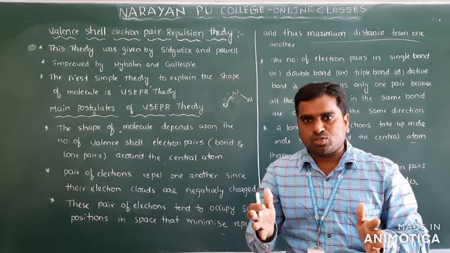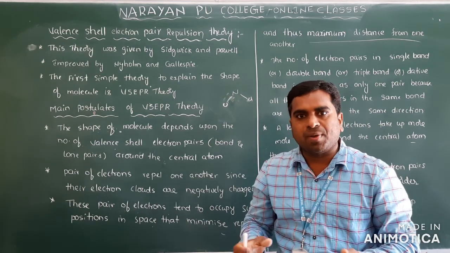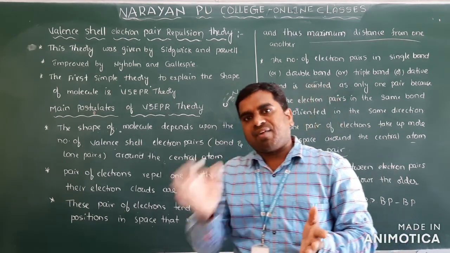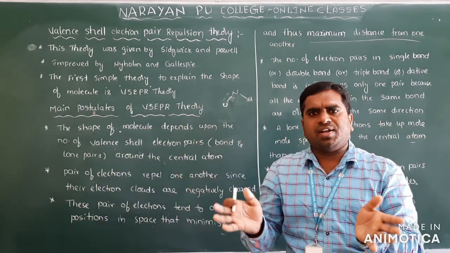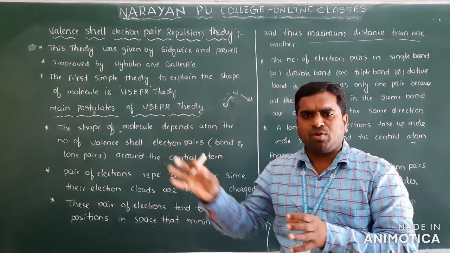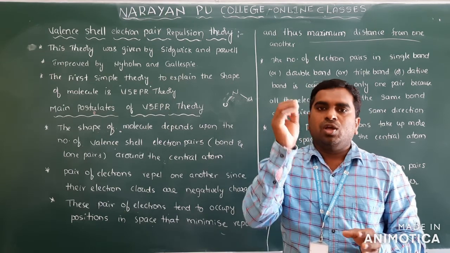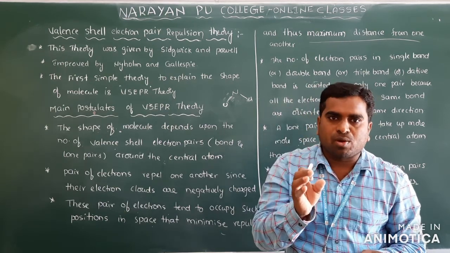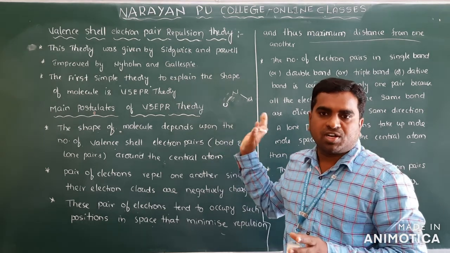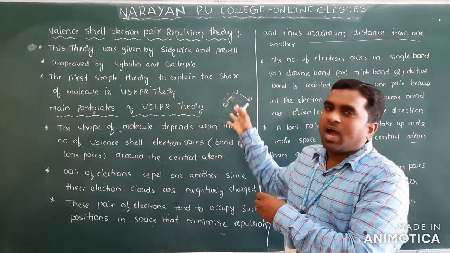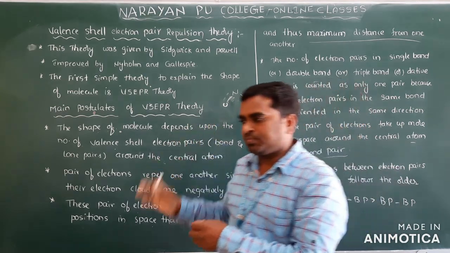First we will discuss the geometry of the molecule without any lone pairs, only bond pairs, and after that with lone pairs. After writing this table, the final table, from this table you will get a minimum of 2 to 3 questions in competitive examinations. That much important tables. Clear here? What I am going to write here.